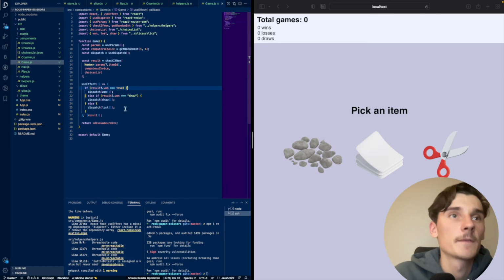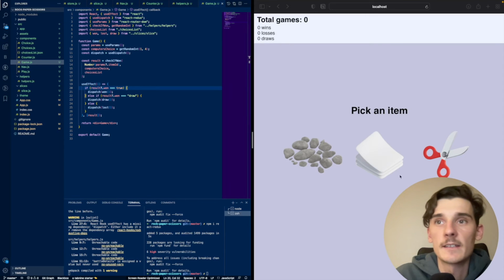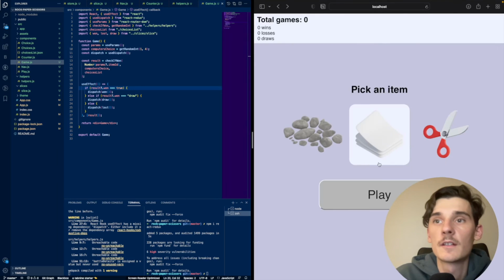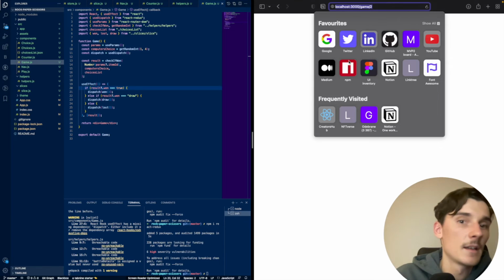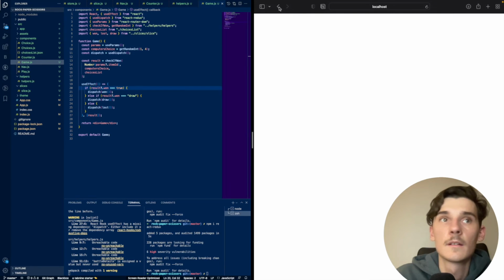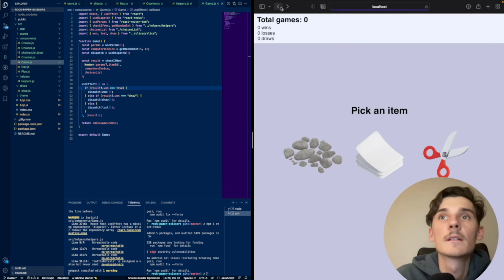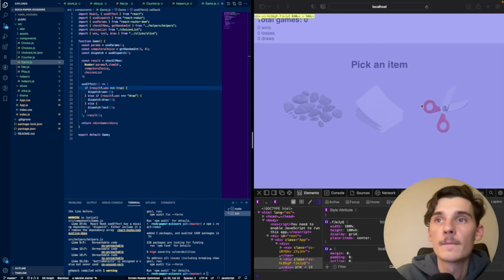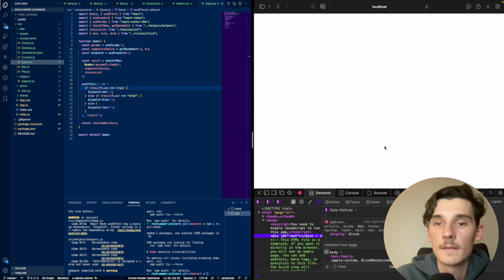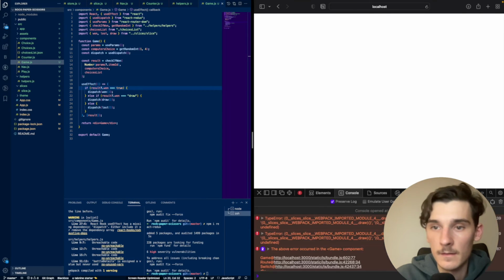So right now the state of the won, loses and draws will be updated and displayed here. Refresh. I'm going to the game, and what happened? There is an error. I think it's with the slices.